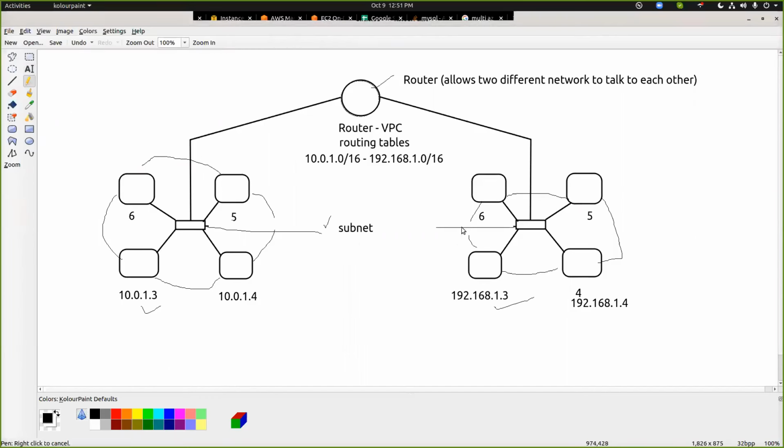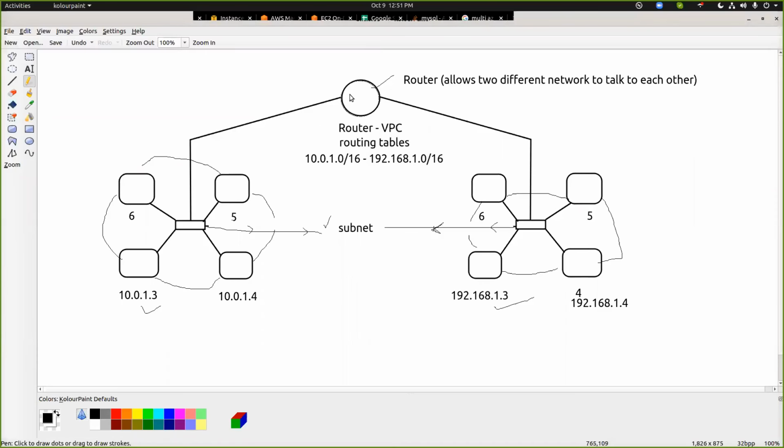These are also subnets, and the subnet is actually a switch, and the router is a VPC.